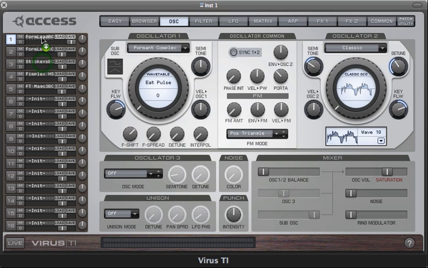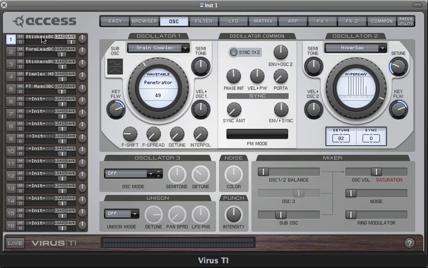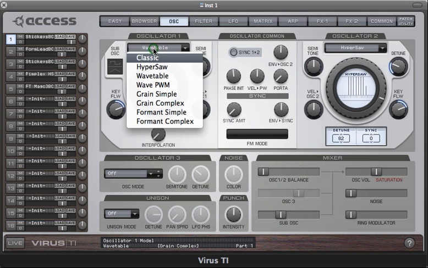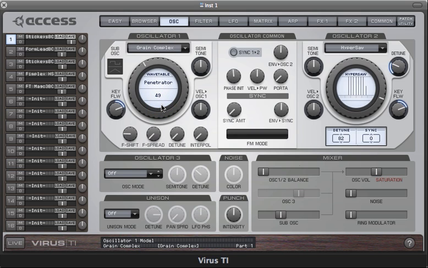This next patch is quite unusual, but I think it's quite useful for highlighting the difference between how a patch can sound in these oscillators compared to the standard wavetables. Now let's try it in the standard wavetable. And you can hear that all that kind of squeaky character at the beginning of the sound is gone now, whereas a lot of the harmonics are still present. And so it's a very useful sound design tool for just adding extra dimensions to the wavetables.